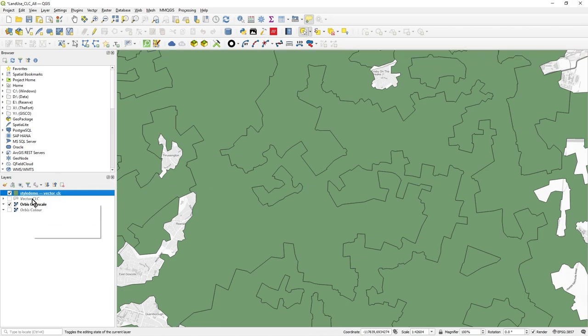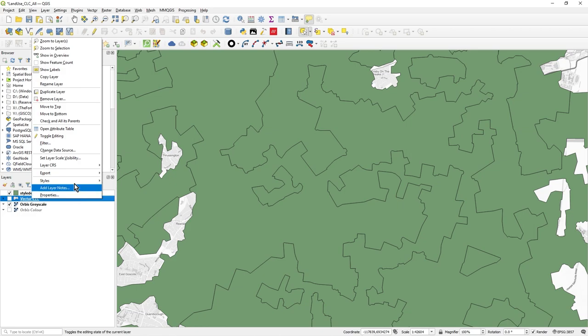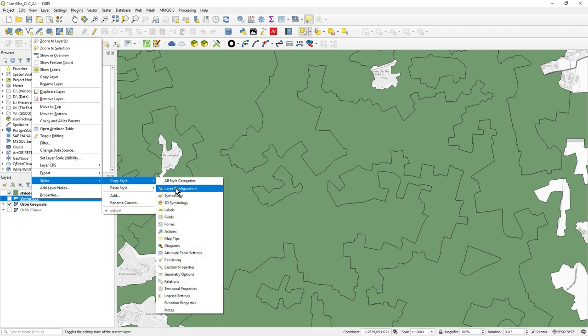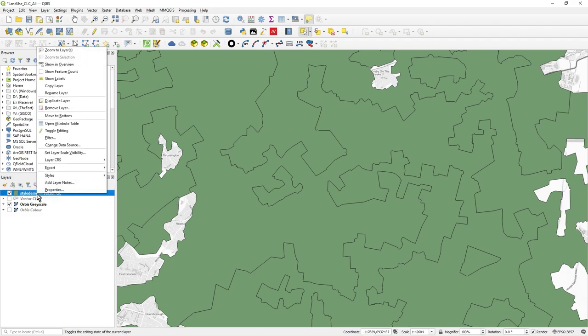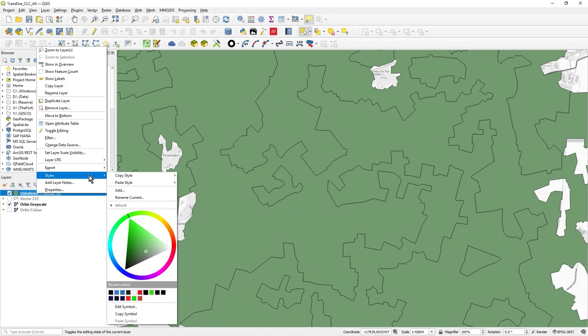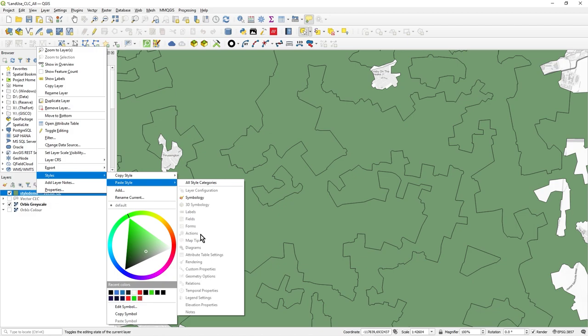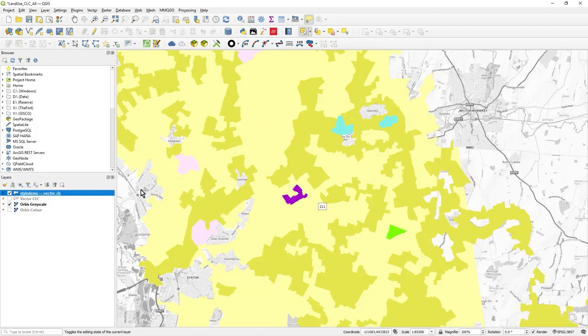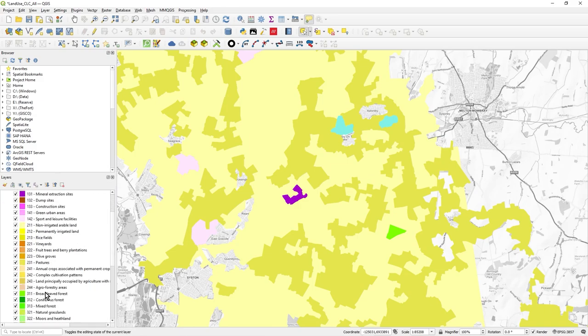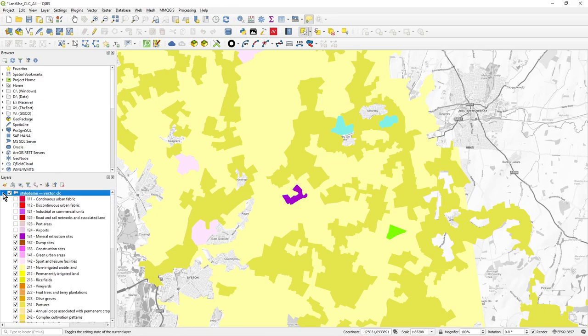So what you can do is go to your layer that has your symbology and everything else. Go to style, copy, and I can copy all style categories, just everything, or I can just take the symbology. And now when I go to my sample data set where I just did the radial select, I can go to style, paste style, and you see how these are grayed out because they're not copied, but symbology is available. If I click on symbology, I now get all the colors through. If I look at this drop down, all the colors have come through. The legend has been created for me, all in just a copy and paste.